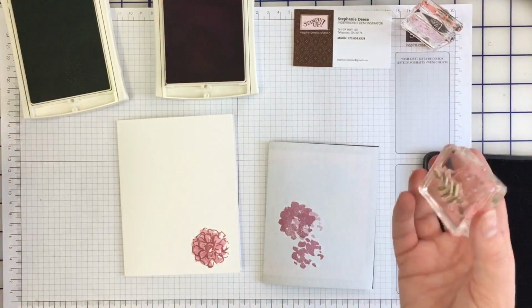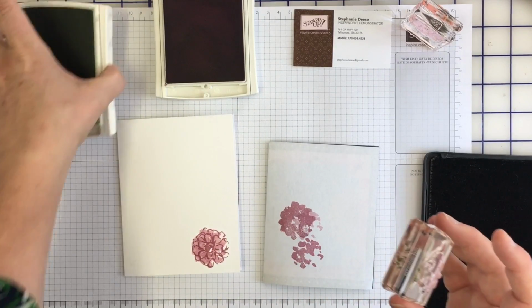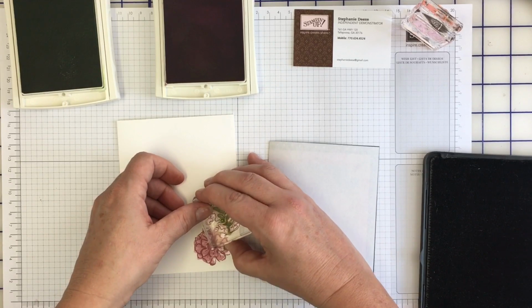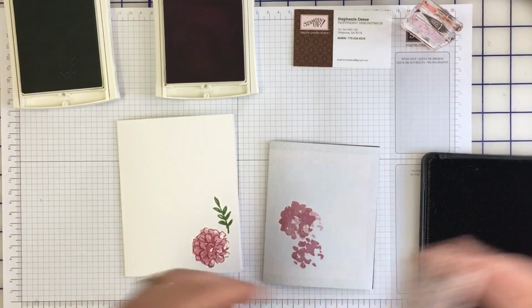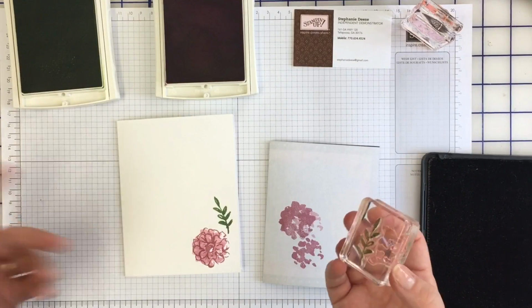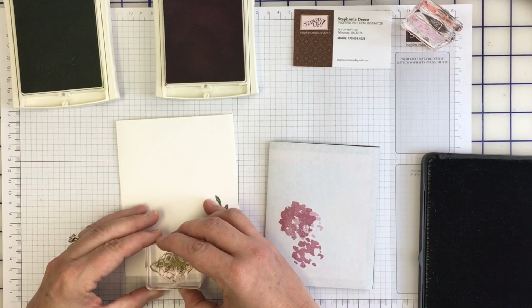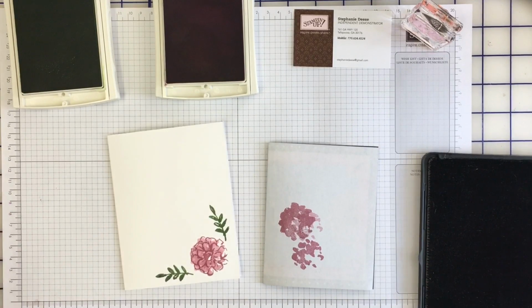Tap, tap, tap. This is Wild Wasabi, which is, I can't remember which line this is. Is it in our brights? And then I'm going to stamp down and up. Try not to rock it. And it doesn't matter, because we're still on the watercolor aspect of it, so it doesn't matter if it gets a little wonky. So with the green again, the Wild Wasabi, or green, whatever color you want, if you don't have the Wild Wasabi. And there we are again.